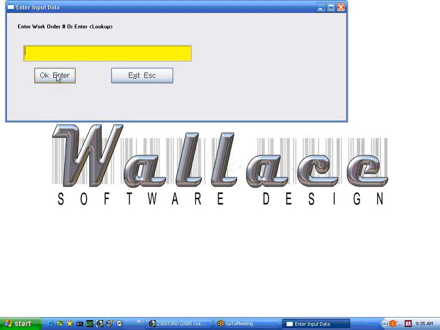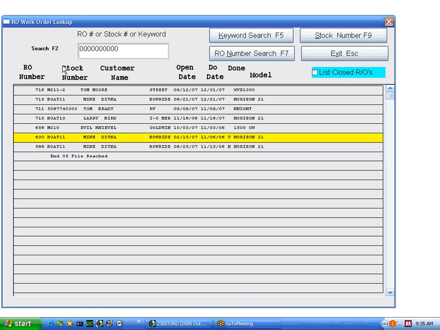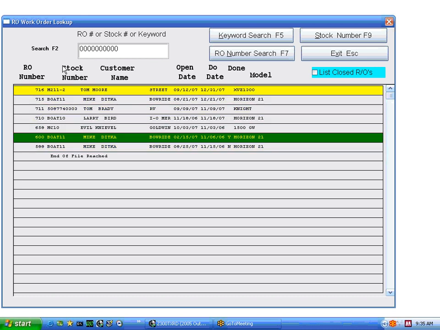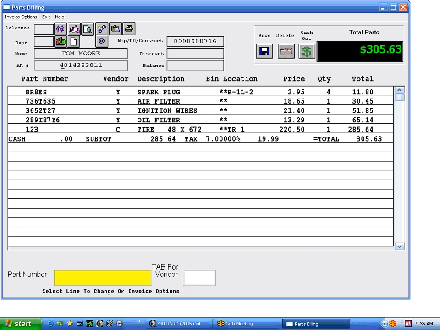If you're not sure what to do, just hit the Enter key, and this is showing me all my open work orders. Now green means that it's done. The customer hasn't picked it up yet. Let's suppose I want to add some pots to this particular job right here. And we've got two jobs here, and we want to add pots to the tune-up. Now these are some pots that we've pulled already and put on the tune-up. Let's assume that we made a mistake and we gave the mechanic the wrong pots and he's bringing some of them back. So we're going to just do this here.